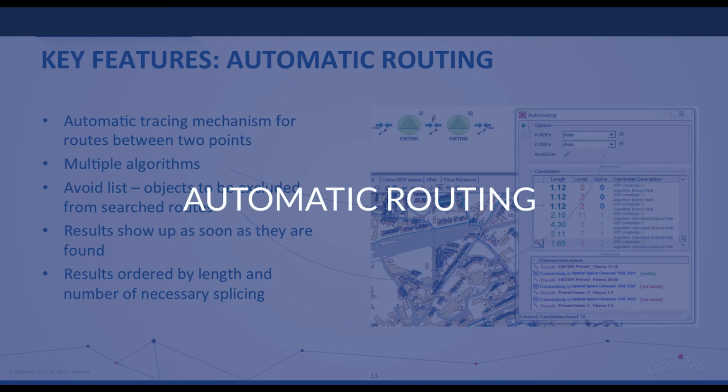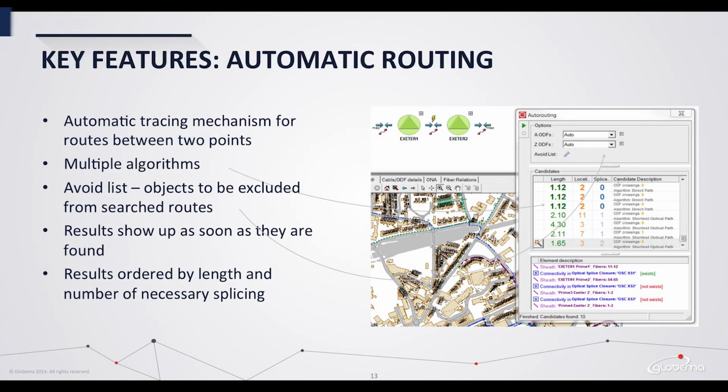Now I would like to introduce you to automatic routing in Physical Route Manager. Previously, I have shown you how to create fiber route manually. The process is partially automated because PRM presents very useful information about tracing results and can take advantage of existing connectivity, so it can be really very quick. But this process can be automated.